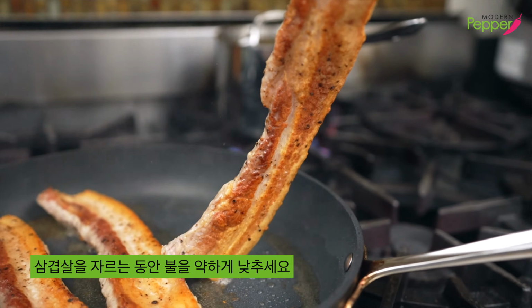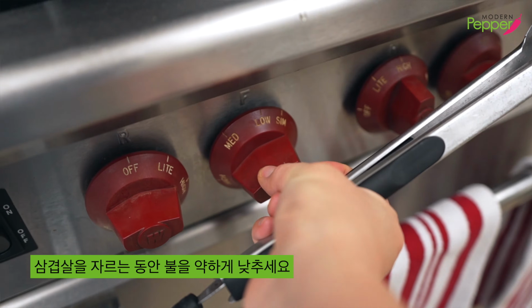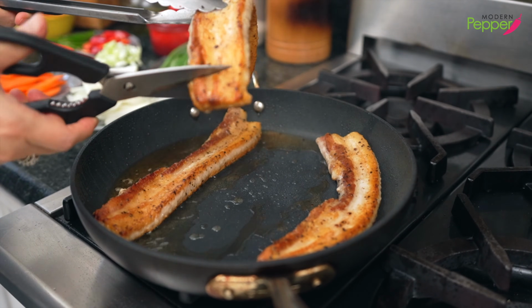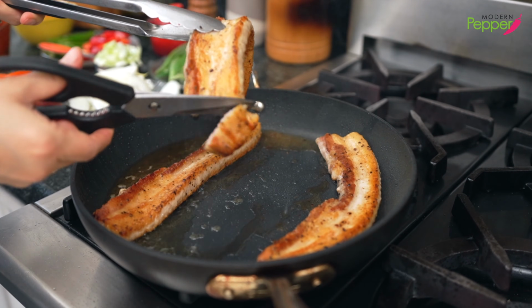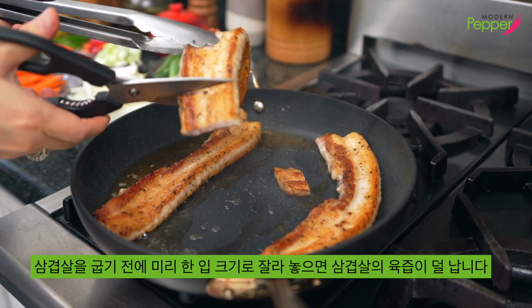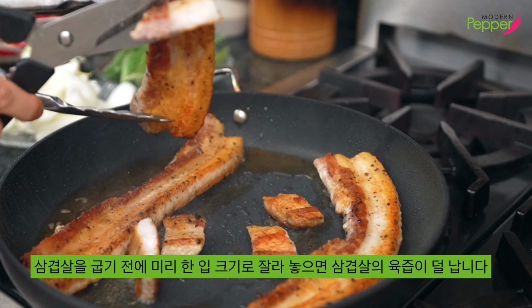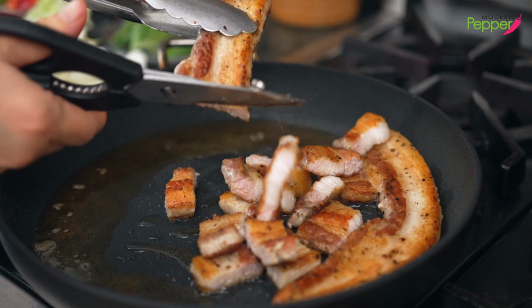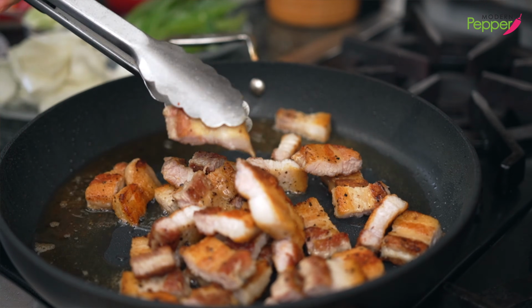We're gonna turn down our heat to low for now. We're gonna pick up our pork belly and I want you to start cutting them into bite-sized pieces quickly. So when you cook your pork belly in one big slab, it just retains its moisture way better.